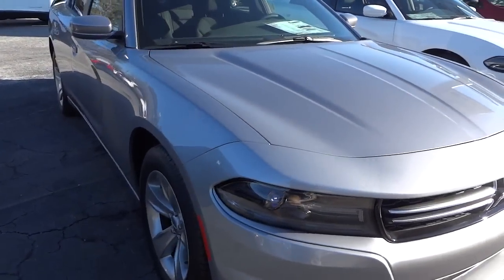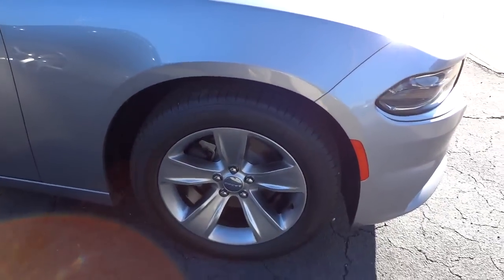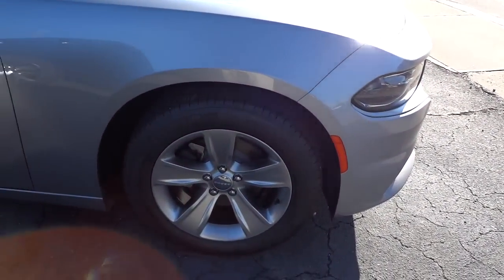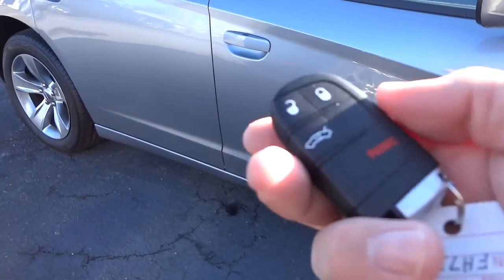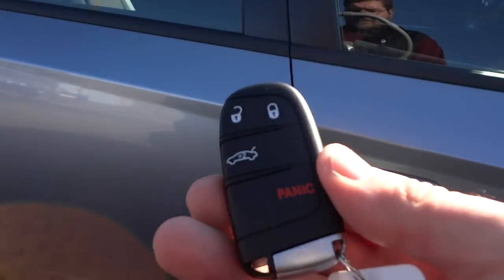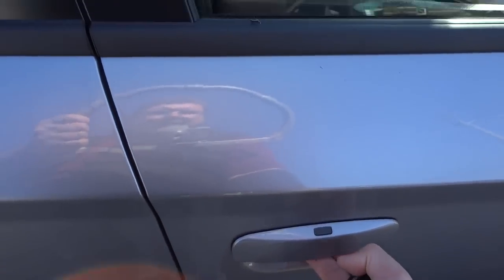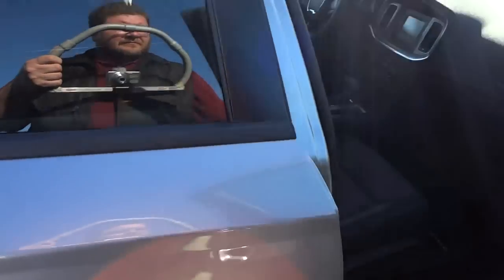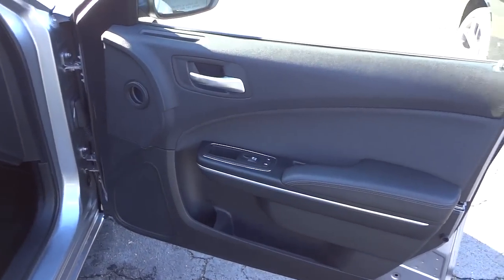The color on this one is Billet silver, and it looks like the wheels are kind of matching the rest of the car. It does have the proximity key, so there's the key right there, and I can lock and unlock the car just by putting my hand under the handle. It unlocks the car. This is only for the front driver and passenger doors. The back doors are not like that.